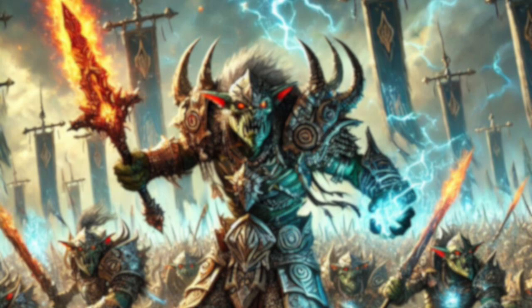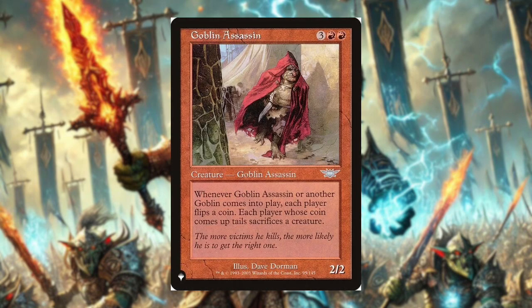The first one is the Goblin Assassin. Goblin Assassin is just so much fun, because whenever a goblin comes into play, each player flips a coin, and whenever the coin comes up tails, they have to sacrifice a creature. Just a fun mechanic, really, up to chance, a lot of fun to do.